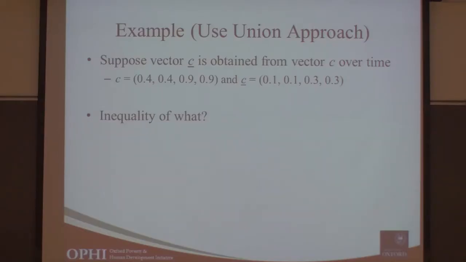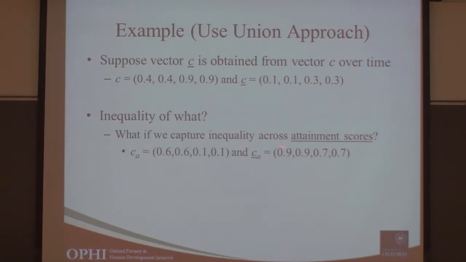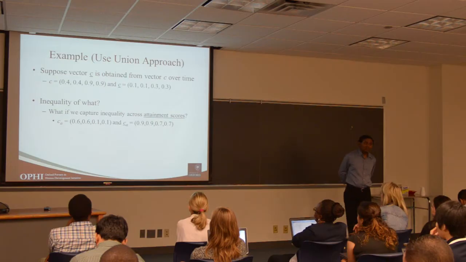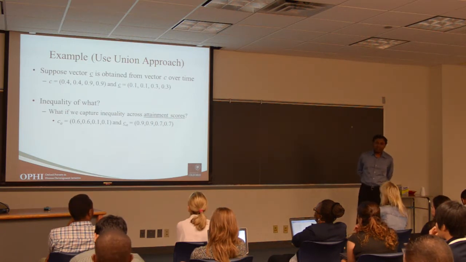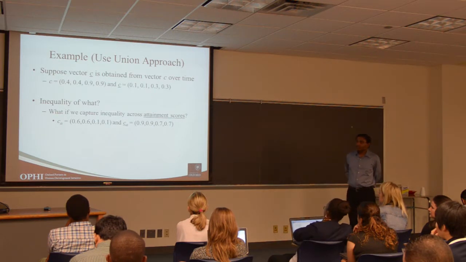Let's go there as well. Let's visit that territory. Suppose we convert all these deprivation scores to something called an attainment score. How do we do that? We just take the complement of the deprivation. So if somebody is deprived in 6 dimensions, his attainment is in 4 dimensions, if you have 10 dimensions, right? So we have converted everything by subtracting from 1. 1 minus 0.4 is 0.6, 1 minus 0.9 is 0.1, and so on. Now looking at this, what does it feel like? Has inequality gone up or gone down? Gone down. This looks like a paradox. It looks definitely gone down, isn't it?